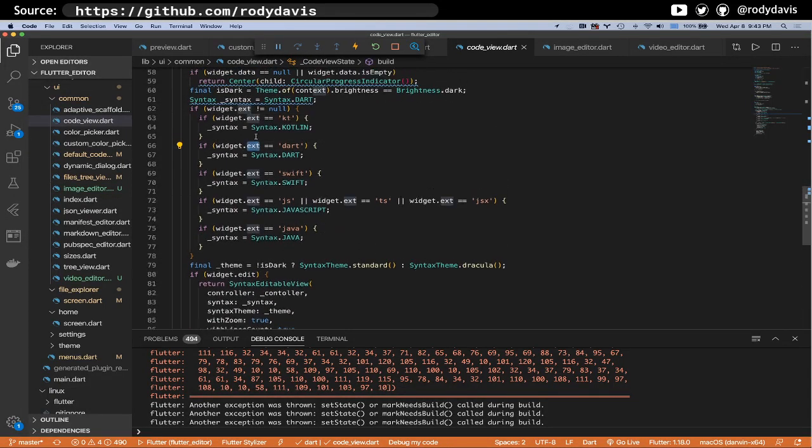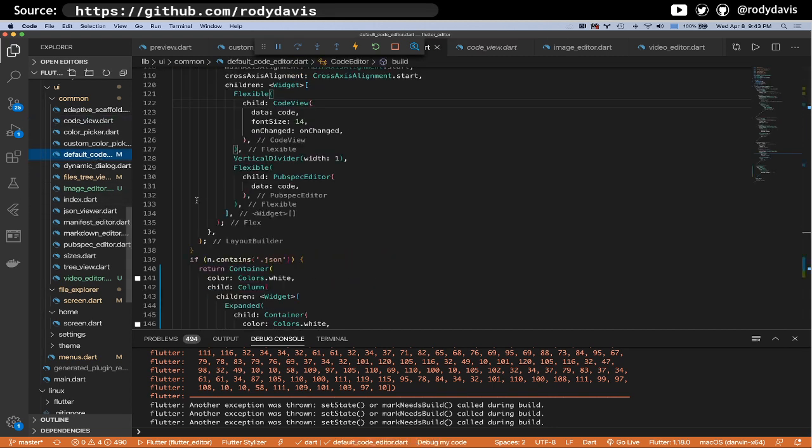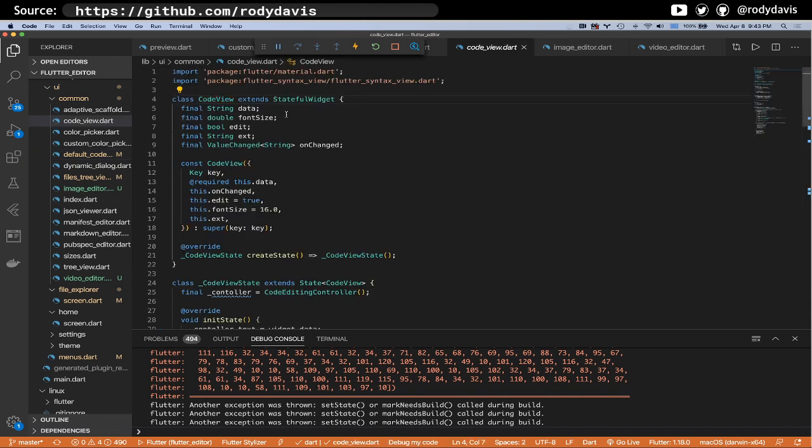If widget.extension, are we giving this? No. Oh shoot, we need to add this because we have it now. Cool.